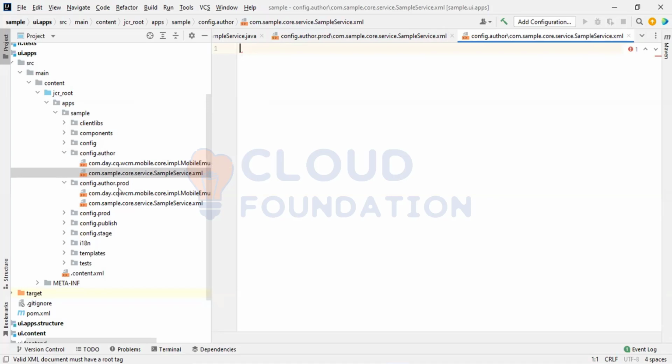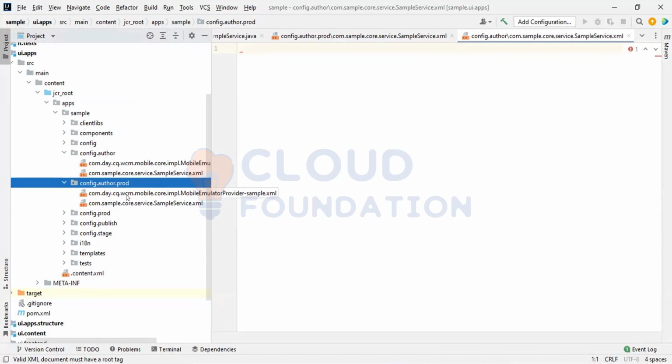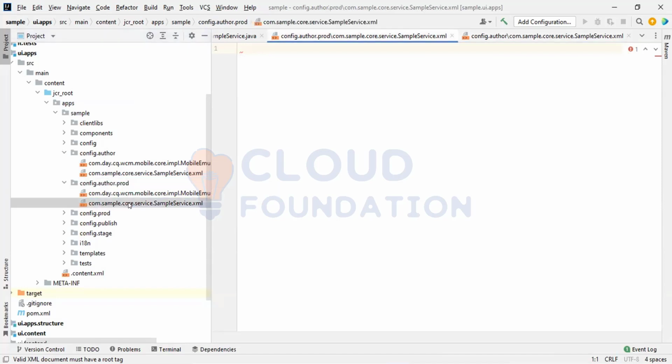But which one is the best matching folder? The best matching folder is this one, because it has the maximum number of names that match your run modes. So the XML below this will get preference.